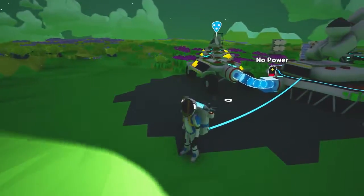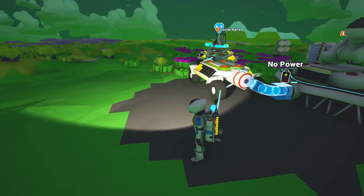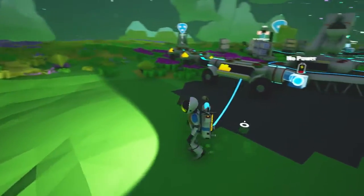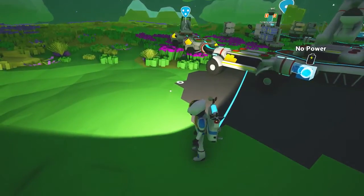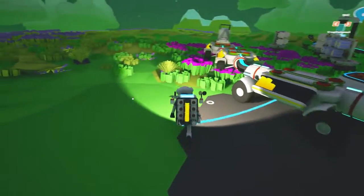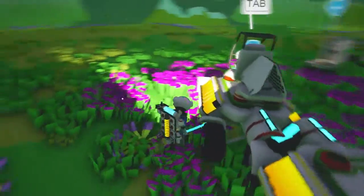Okay, so you're asking a question now, aren't you? How many rovers can you chain? Well, my advice to you is to stick with three. Having said that, I'm now going to show you sticking four on. I wouldn't advise any more than four. But let's show you linking up.